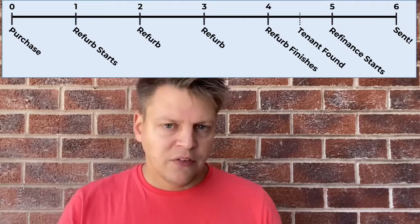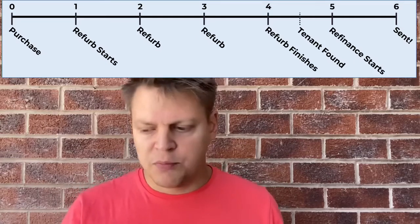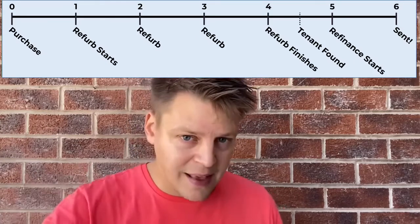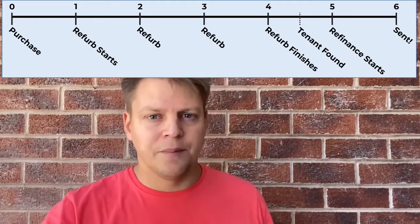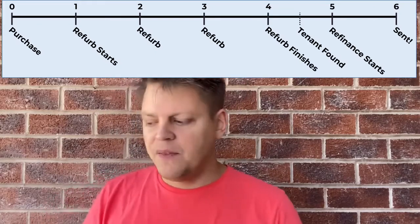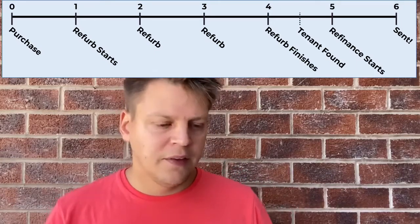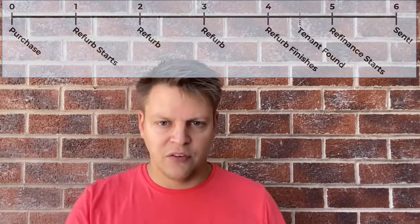And then you match up to a particular lender. Now that process is all lined up. So as soon as we hit the 6th month mark or the 6th month and 1 day, it's then sent off by Kit, but all the prep work is done. We don't wait for 6 months and then go, right, now I'm going to start the refinance. So get the work done before, and then essentially it's landed on the desk at the 6th month mark and then hopefully processed fairly quickly.